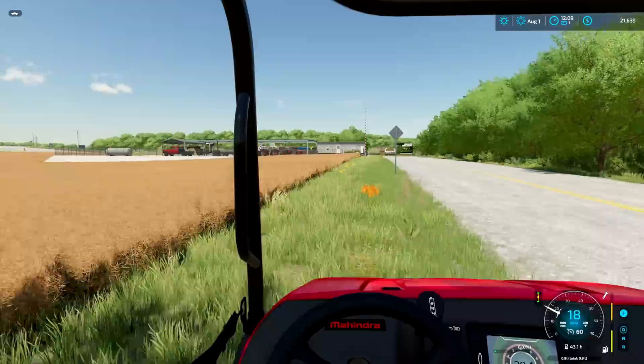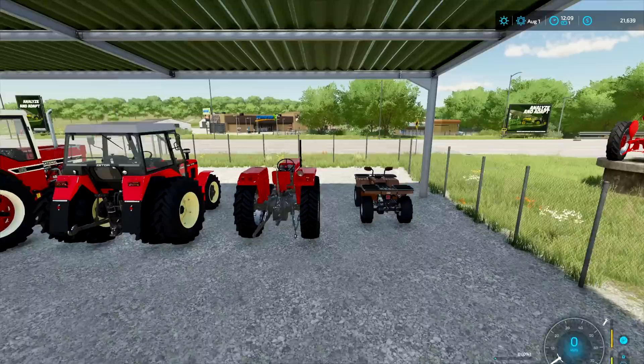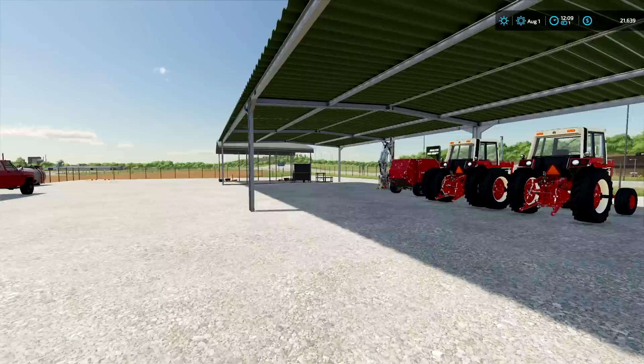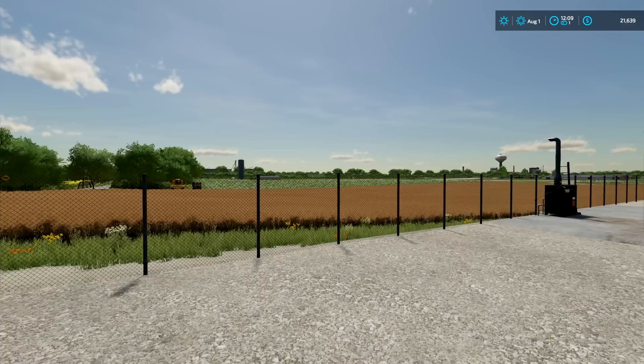I'm hoping we can get a few trailer loads out of this field though — this is the moneymaker here, hopefully. We'll have to wait and see how that does. If it yields as well as the other field, we'll probably get maybe two or three trailers out of there — I'm hoping at least three. But it's hard to judge. This guy is on his way, so hopefully he buys one of them. That'll be really, really nice. I'm going to wait for him and see what sort of happens with that, and then after that we'll jump into this field here and try and get this all knocked out.